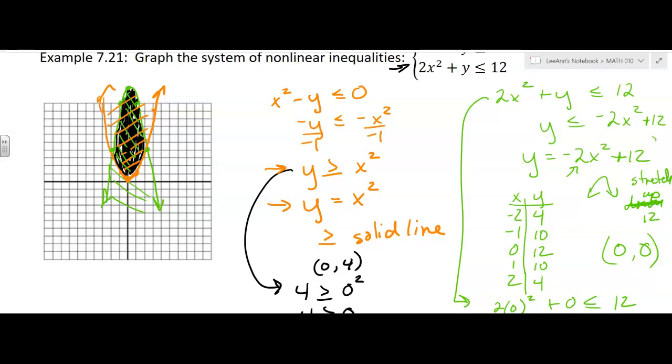Okay. But what I was talking about before was it didn't have to be that shape. It could have been outside the parabola, and then you would have had this kind of weird area around that shape, but within the orange parabola. Anyway, it's not that case. There's all kinds of options out there. It could look like all kinds of different things, but this is the answer. We graph it, and we've used these techniques before, but now we're doing it with nonlinear inequalities.